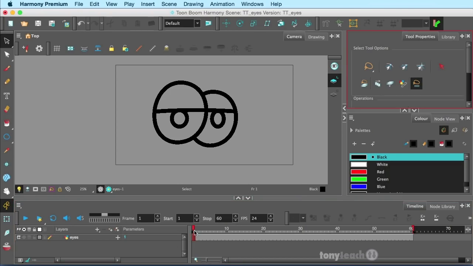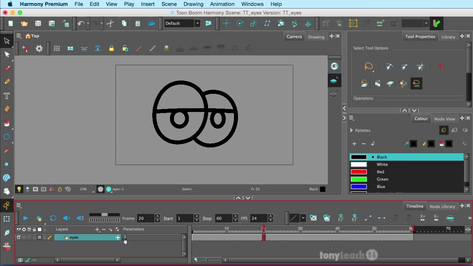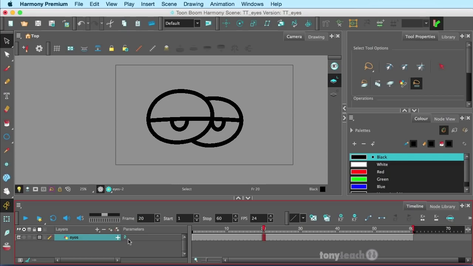So now what I want to do is I'm going to drag my playhead to about maybe frame 20. Now, when we are creating these different drawings or drawing substitutions, each time we duplicated one, it gave us a different number. Now, you may have seen on parameters here that sometimes the number will change from 1 to 2 or 3 because we created three different drawings. So I can actually change this drawing on frame 20. I'm going to simply click and slide, and it shows 2. And if you look on our screen, it's now showing drawing 2.